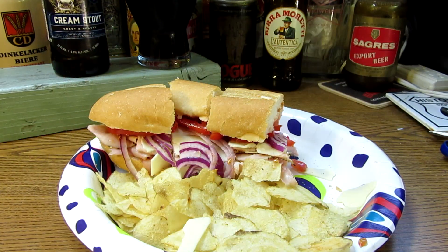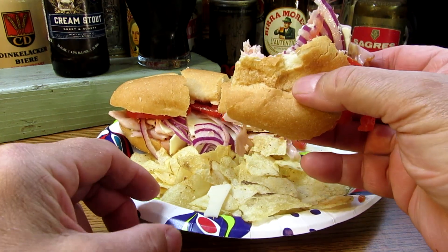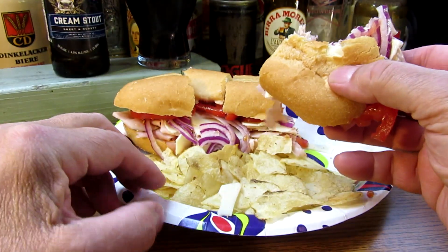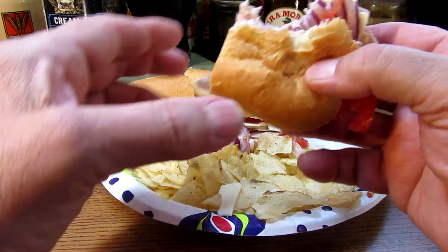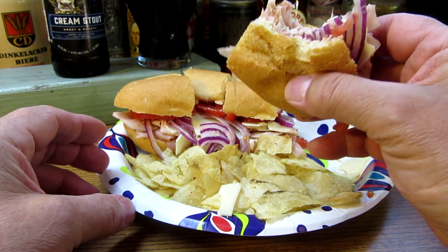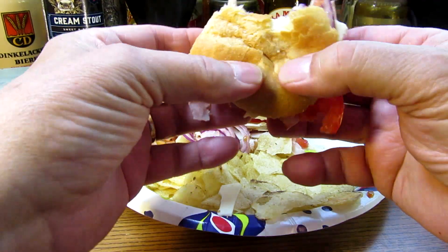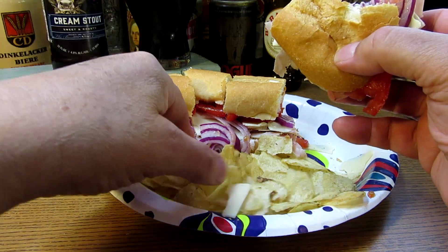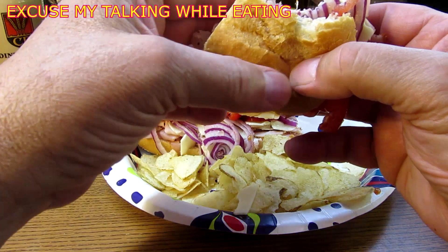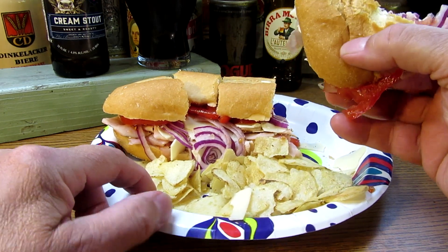All right, no further ado — cheers! Mmm, let me be a lip smacker. It's nice and juicy — got a little bit of a bite because I have some horseradish in this, like a hot radish mayonnaise. Crunching some potato chips — those are the Wise jam potatoes, I just like those. This is a good sandwich, or submarine sandwich as we call them in the New England area.